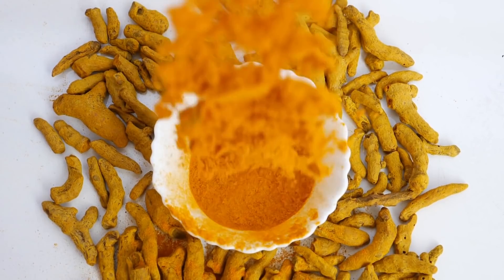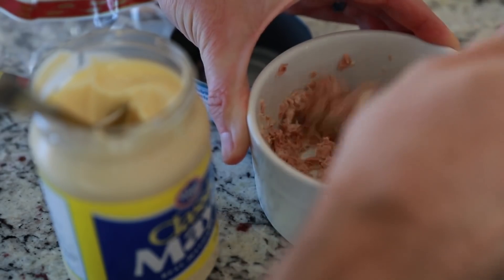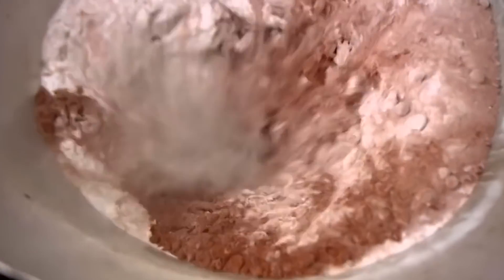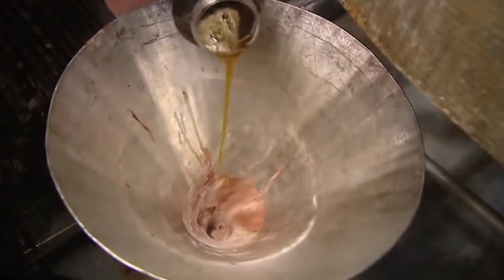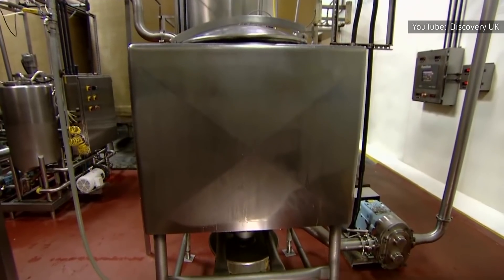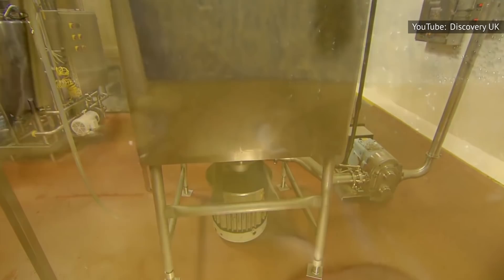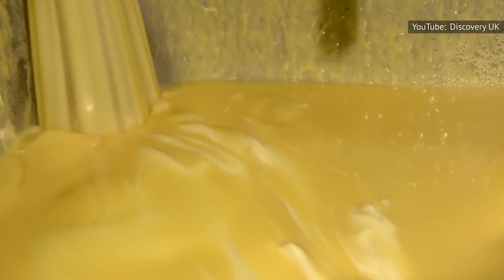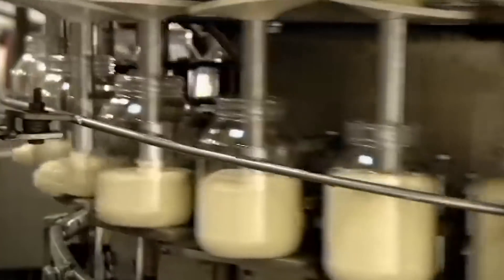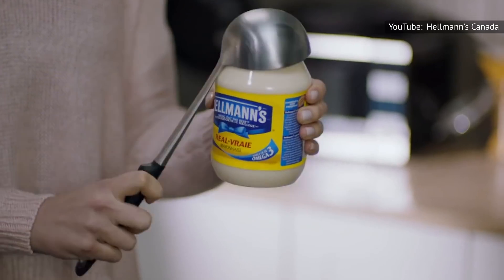Strangely enough, turmeric and saffron are out as ingredients, since they yellow the mayonnaise and could give consumers the impression it contains more egg yolks. During the process itself, a continuous blending system, much like whisking, is used to sustain the emulsification of the key ingredients. The mixture of vinegar and oil is pushed through a series of pumps to and from large cavities. Finally, the mayonnaise is pumped down to a bottling station and measured amounts are poured into the jars. Some are given taste tests for quality control, and the rest are shipped off to stores.